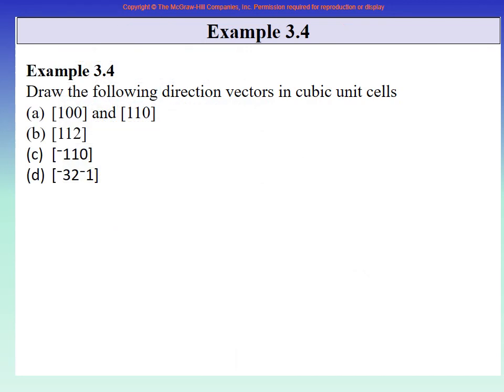Now let us do some examples of the opposite kind, right? You were doing there that if a direction is shown to you, then can you find the direction indices? Now we give you some direction indices, 1 0 0, 1 1 0. You draw it yourself, right? So this is the other practice. And just like we told you earlier when we were doing FCC BCC, the first basic practice is to quickly draw a cube, and then you go from there.